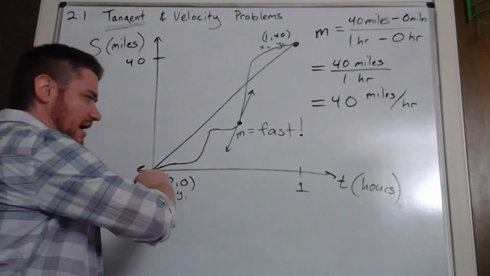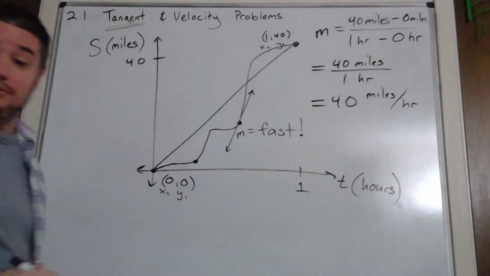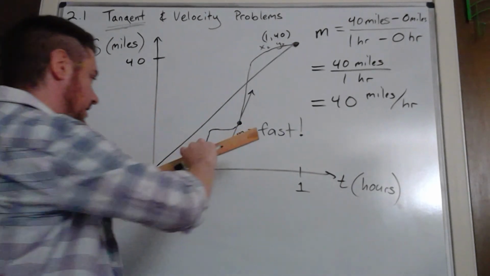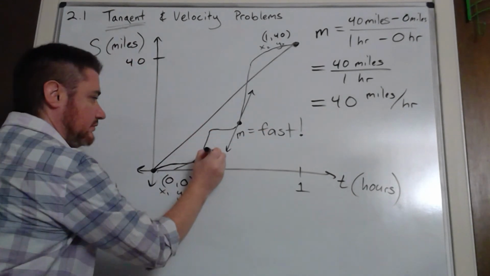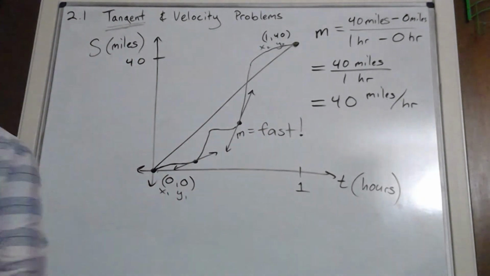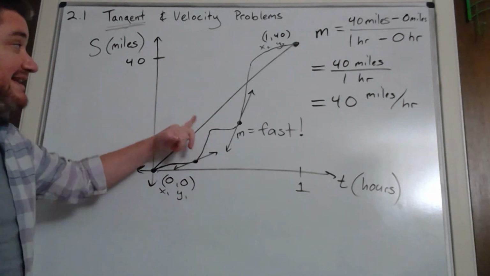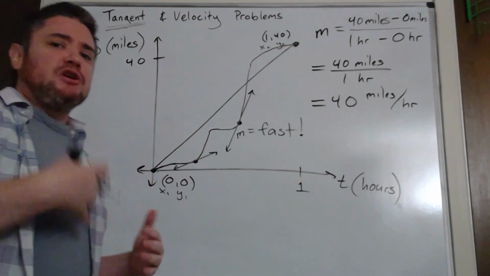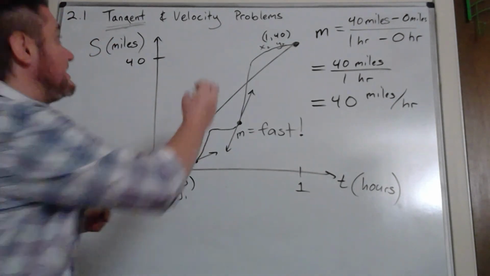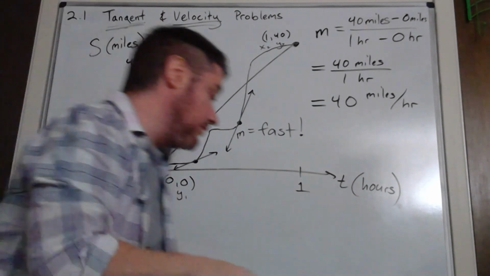What about when I was in my neighborhood, or when I was driving on Madison Avenue? Then at that point right there, if I draw the tangent line, it's not that steep, right? So if you can see the slope of that compared to my original 40 miles an hour, I'm going less than 40 miles an hour, right? I know that because the value of the slope would be less than 40. So that's the concept. That's how velocity is involved in this section with tangent lines and so forth.